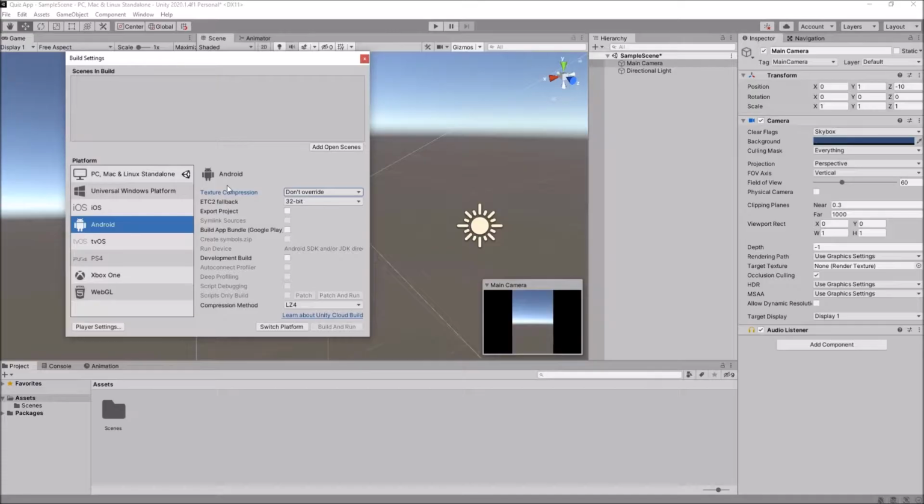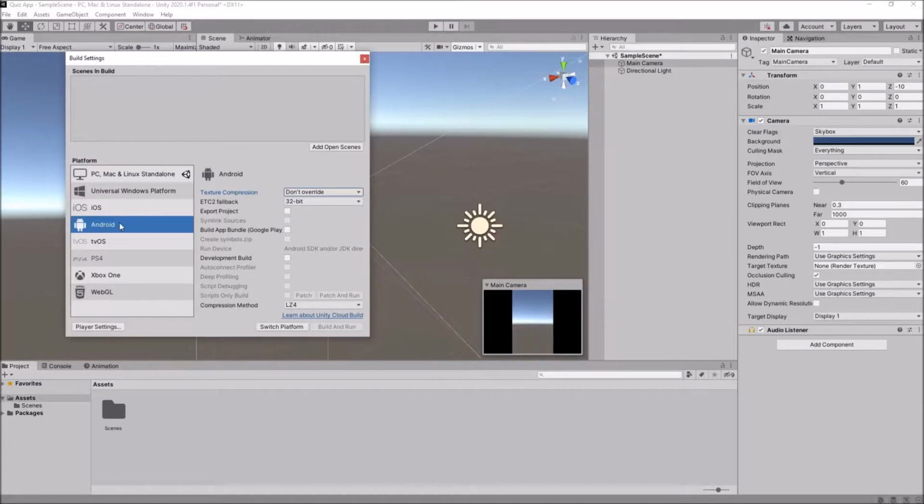Now, the key to all of this is, if you have a massive game, the earlier you switch platform, the quicker it will change over to that supported platform. Although in this case, it's not going to matter too much. If you have a massive open world game and you've fully developed that, it's massive, and then you try switching platform, it could take a while to switch over to that platform.